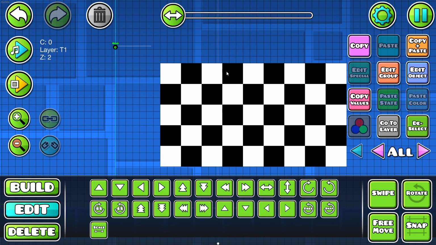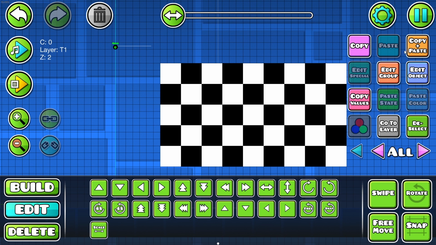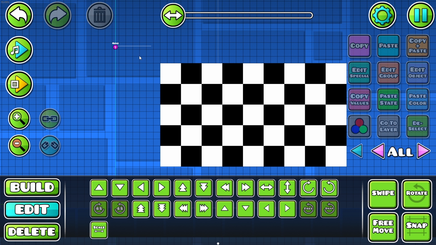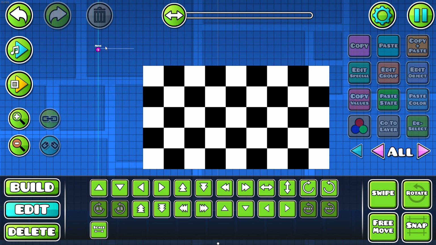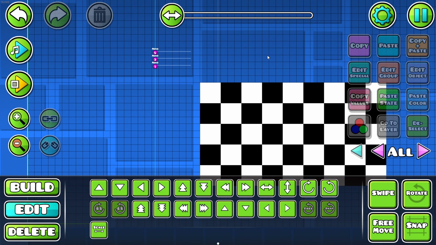So, for example, this one is group 1, this one 3, and this one 5. So what you want to do is get group 1, move X, well in my case X because I grouped them in horizontal order, and move them, let's say, -15. Same for 3, same for 5.